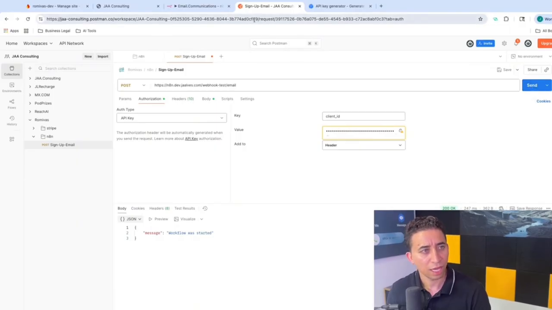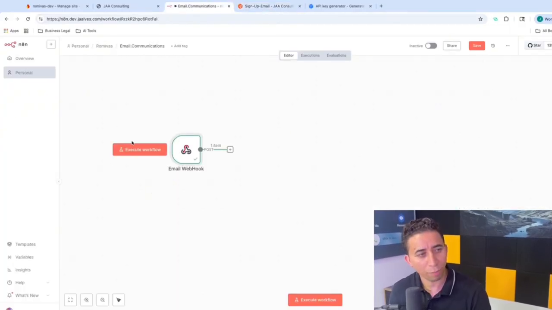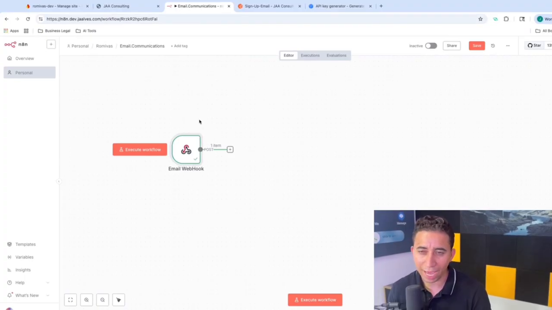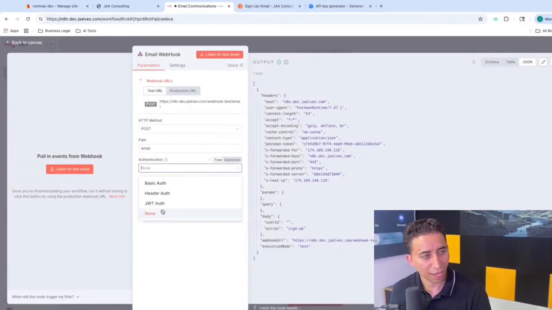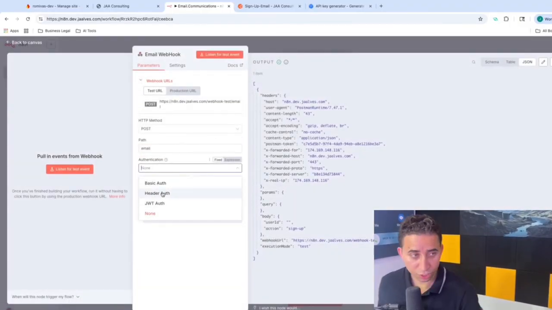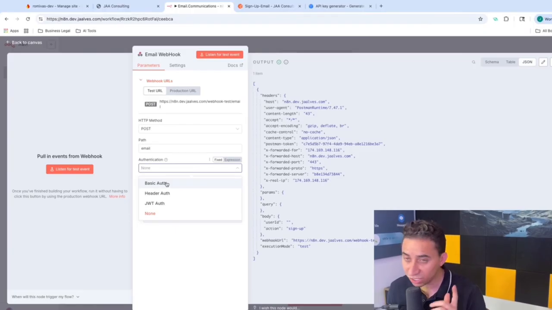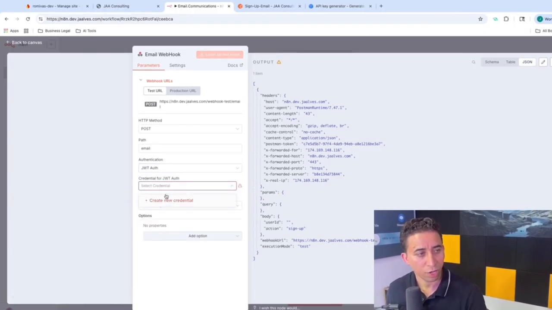It's very important, when you open this endpoint, that you add some security level there. If you see here on authentication, you can have a header type authentication, which is the API key. You can have a basic type authentication, or you can have this one where you can create a credential, but this is a little bit more advanced.